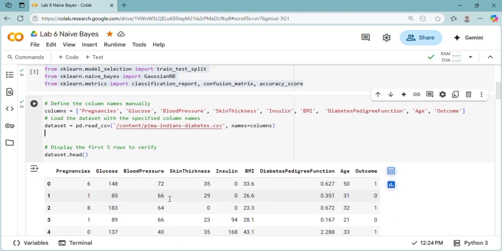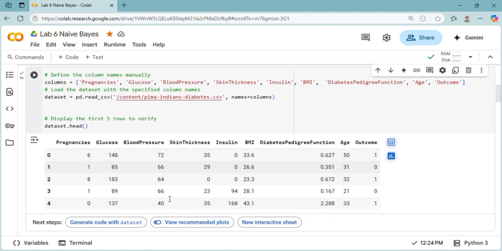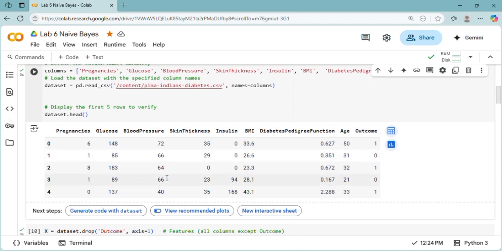For the next one, it is the code that loads the CSV file of the Pima Indians diabetes dataset into a pandas data frame, gives it proper column names, and displays the first few rows to verify the data. For the output, let's run the dataset and see the first 5 rows. The dataset includes the column headers, with 5 rows of data of one patient each. Each column represents the medical features and the diagnosed results, as you can see from the results.